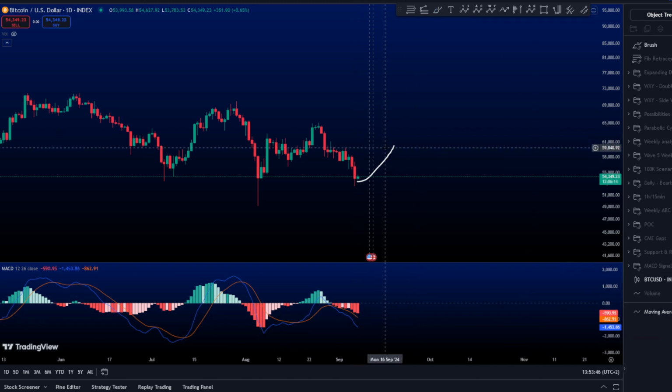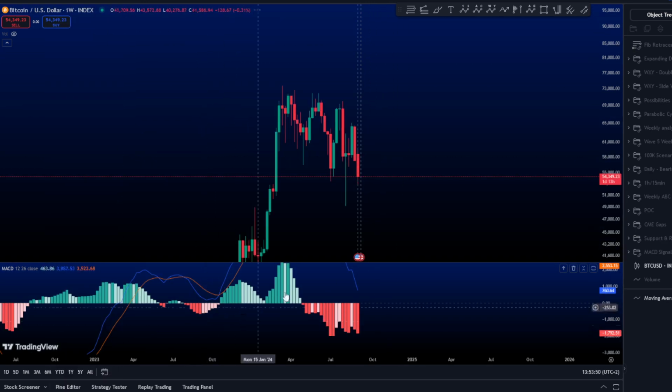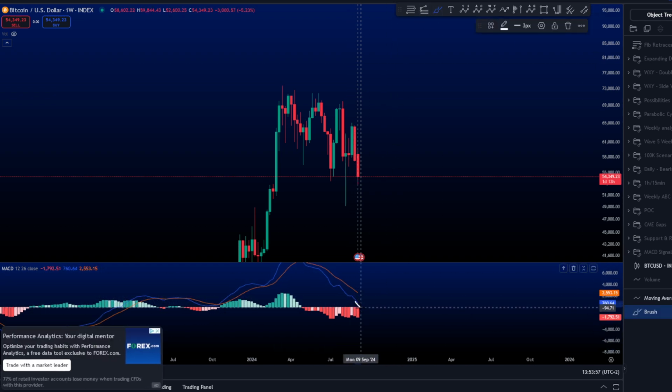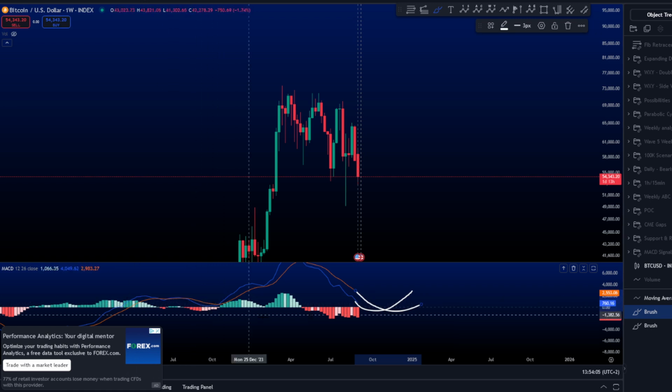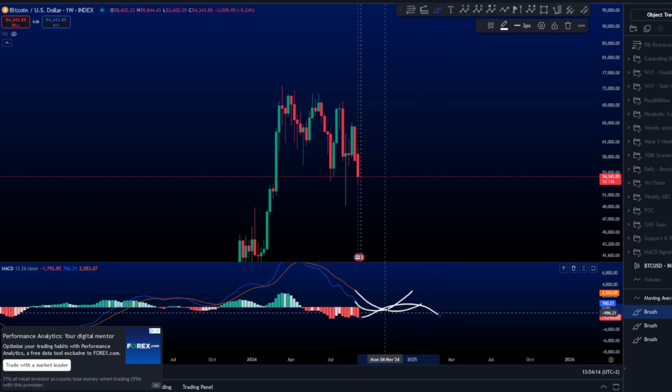Now, the only signal on the MACD that I can see here is the weekly, which is also very strong bearish. However, the trend line is so close to hitting the zero, and the zero most of the time plays as a resistance or as a support. Therefore, if this goes up, we are also looking forward to another green wave before we move down.